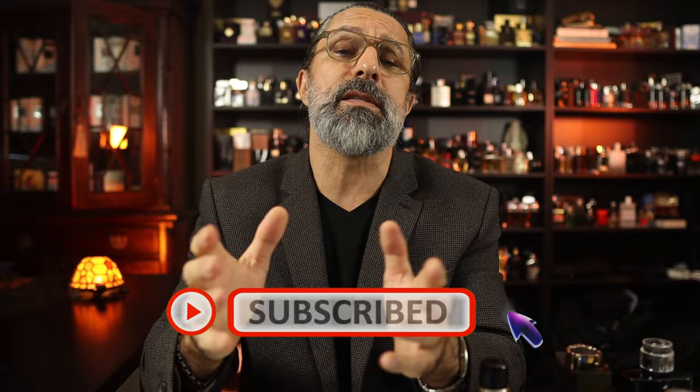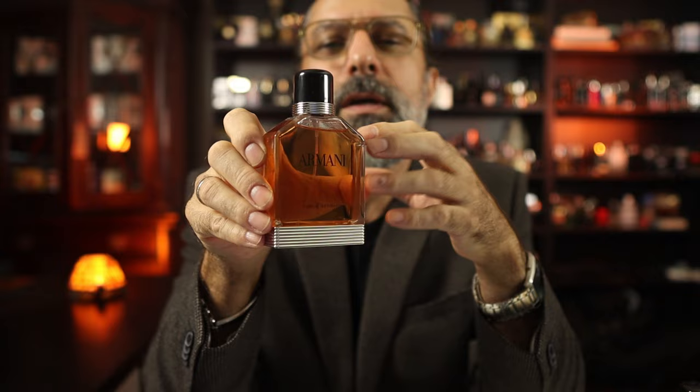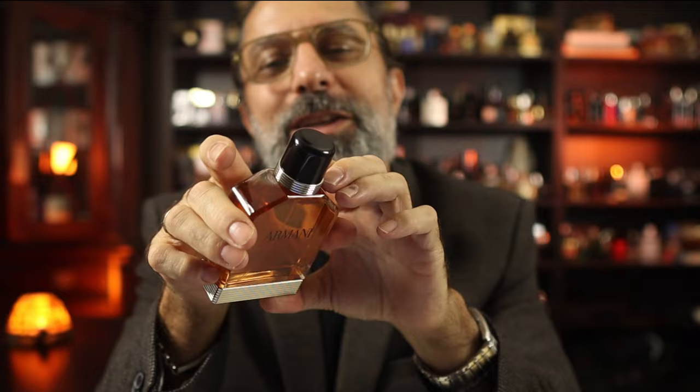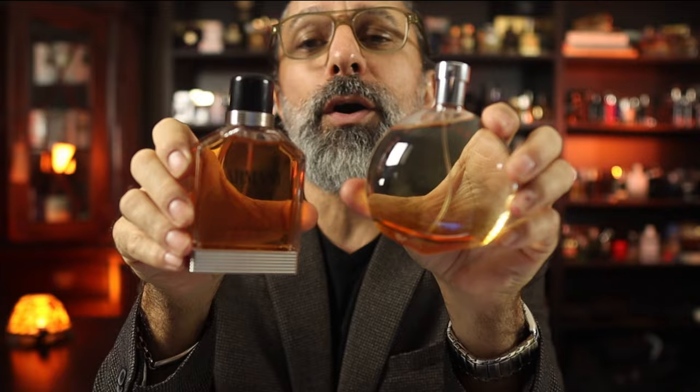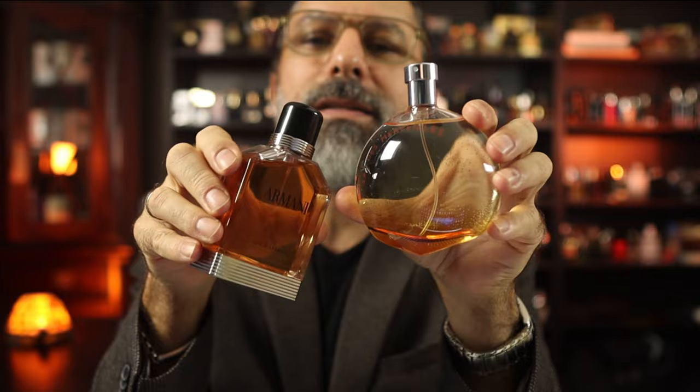In 2014, Eau de Arome was released from the line — a warm citrus with some spice. It's a beautiful, soft, earthy-feeling fragrance with a little bit of patchouli surrounded by mandarin orange. The pop of spice comes from cardamom and ginger. Once I sprayed this one, it instantly reminded me of a fragrance by Hermès — Eau de Merveille — although the Armani is not quite as complex as the Eau de Merveille, and the Armani is a touch more masculine since the Hermès is really a hundred percent unisex and much denser.